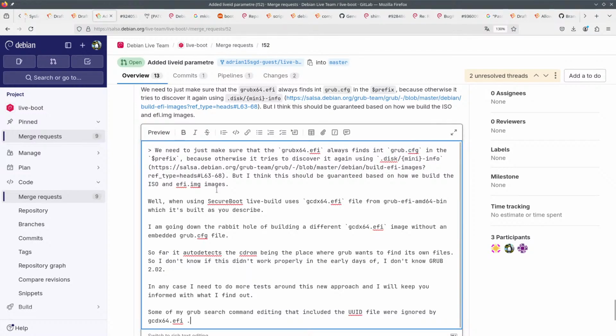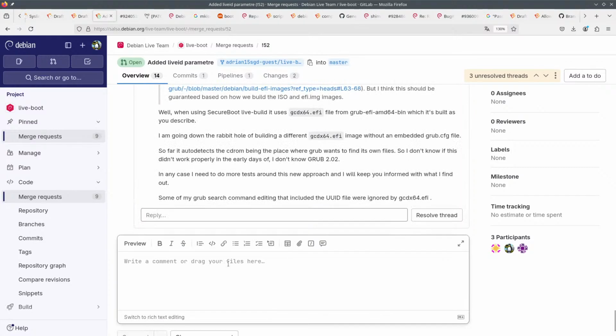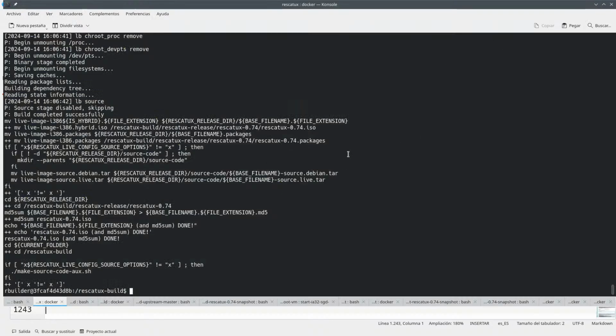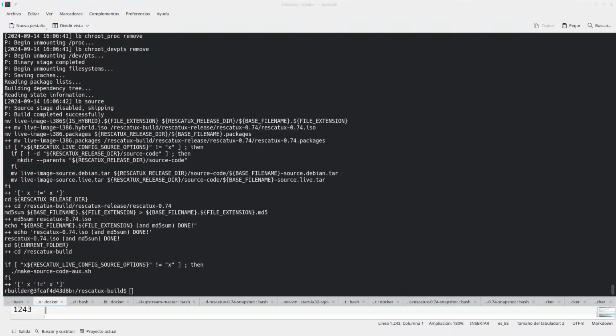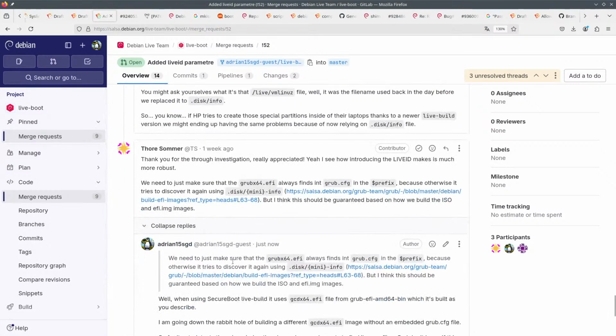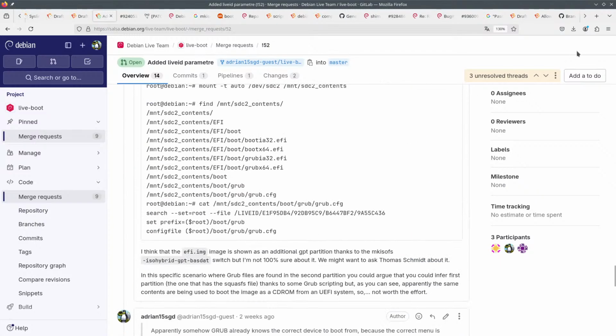Have I opened a new thread? Why have I opened a new thread? Wait a second. Why does it say that there are 3? This was the same thread. Resolve thread. I mean, yes, but no.